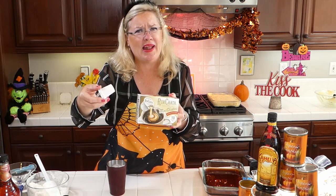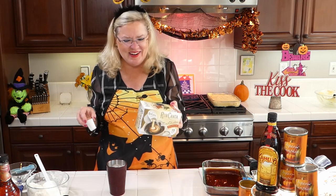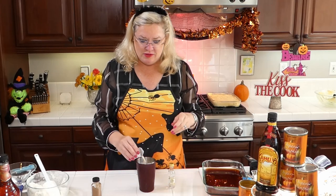So let's get started. Rum chata comes in coffee creamer size — like who knew that? So you want to have your morning rum chata in coffee. For those of you staying home and working from home or homeschooling, you just might need a little rum chata in your coffee. They come in these little packages, so I'm going to use two of these rum chata coffee creamers. I honestly don't know what rum chata even tastes like, but I will know in a minute — it's some kind of creamy rum.